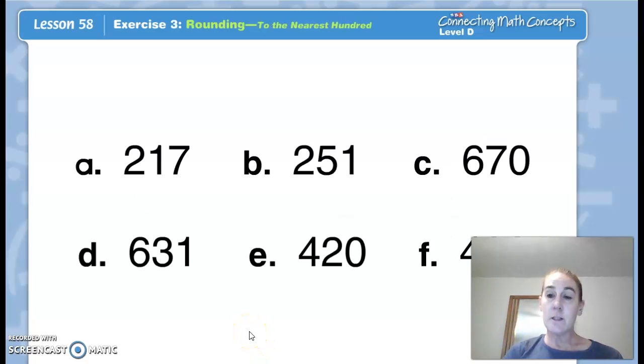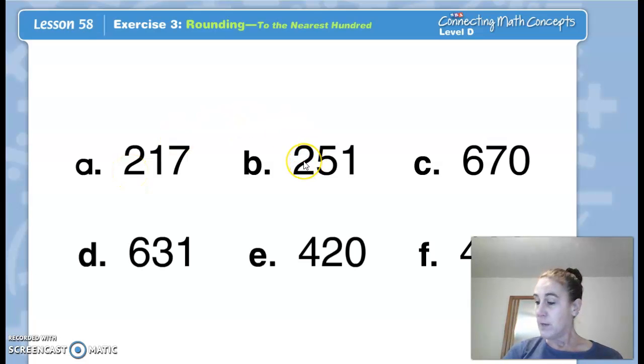Okay, another skill that you've been practicing on, Amjad, is rounding to the nearest hundred. So for letter A, we have 217. So we look to our hundreds number, and that's where we start. So we start with 200, and the next 100 would be 300. Then we have to find the midpoint. So 250 would be the midpoint, and decide if 17 is smaller than 50 or bigger than 50. Okay, so 17 is smaller, so we would round it down to the 200.